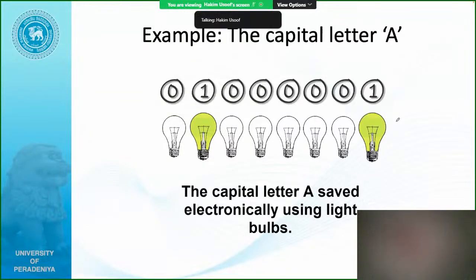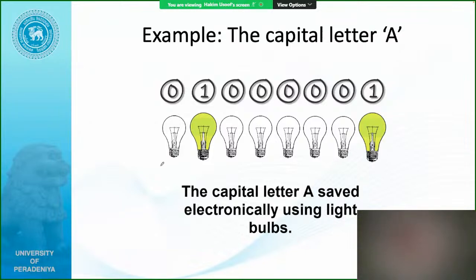So how do we store this? We need to store it. If we are typing something, right, and we use the letter A, then if we're sending an email and we want to say hello, Amila, right? We need to convert hello, Amila to digital form so that we can send it over the internet so that he gets an email and he can read it, right? So then we need to convert, digitize A, right? So how do we store this? There are different mechanisms of storing this.